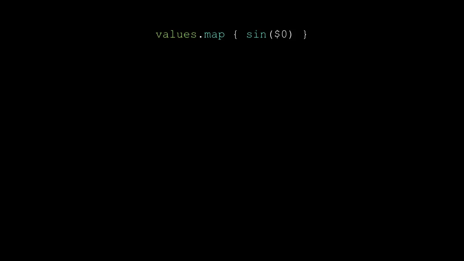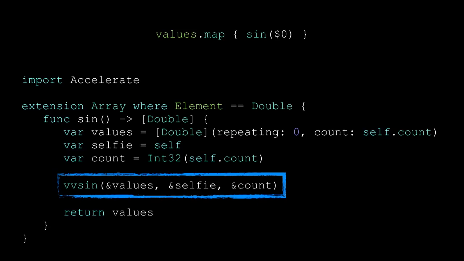Now, in Swift, we really like these higher-order functions, map, filter, reduce, and such. They're like candy. They're very tempting to use everywhere. But if you're looking for high-performance solutions, it's important to know that there are high-performance solutions available to you. And in this case, there's a function that will take the sine of an arbitrarily large array for you. And even on relatively small arrays of like 10 elements, you can get an order of magnitude better performance than what Swift is doing. Swift is a fast language, but you can do even better when you make use of these high-performance libraries. And the compiler can be really clever about how it implements map, but it's never going to implement this function for you.